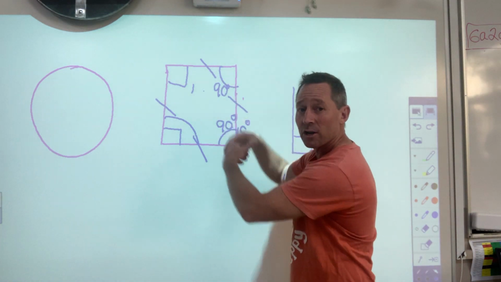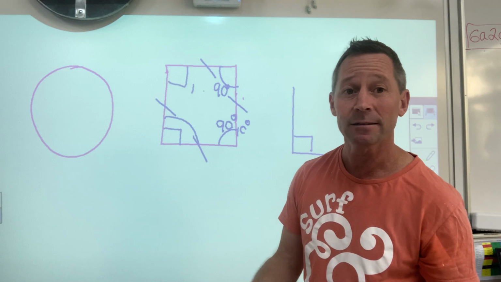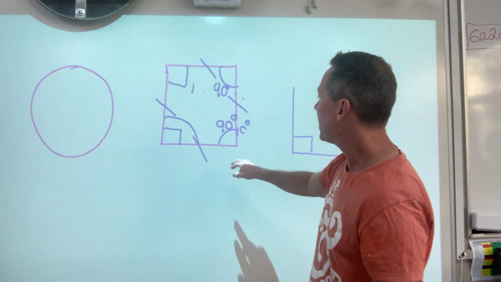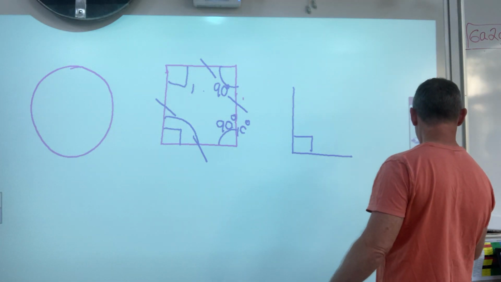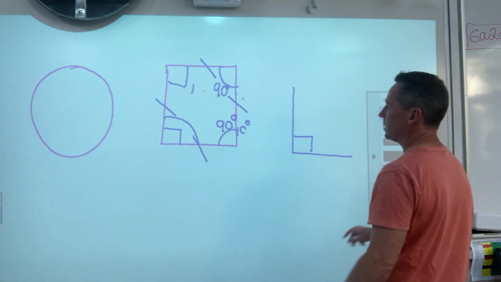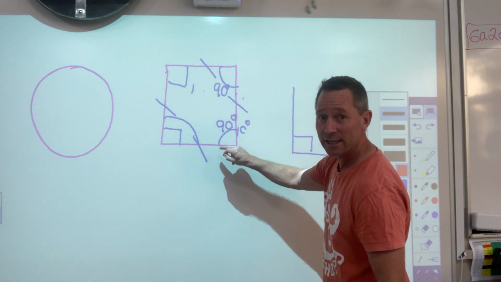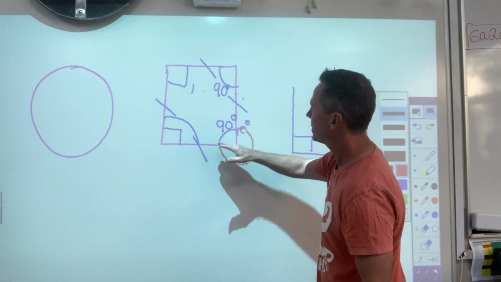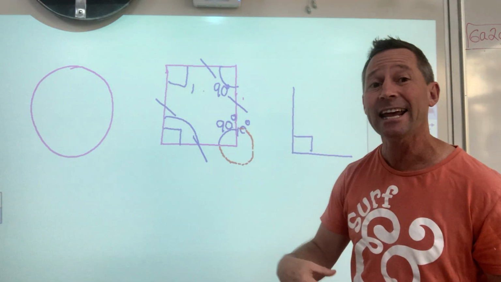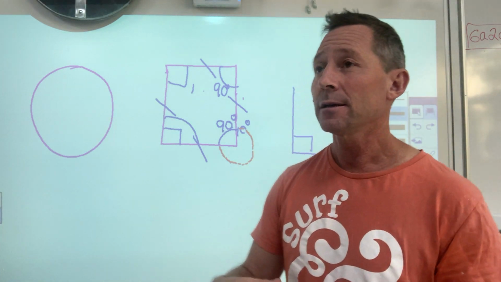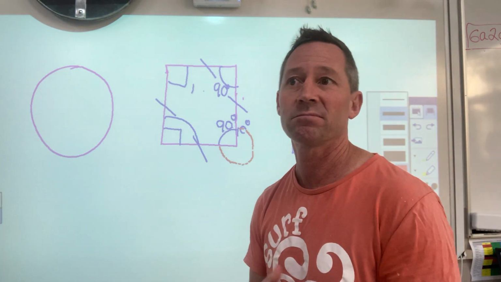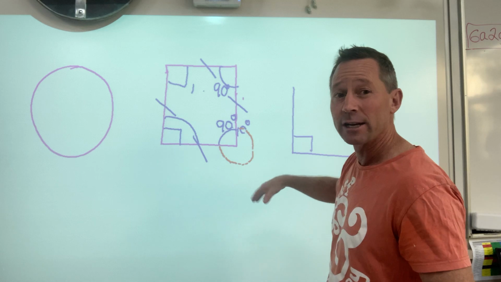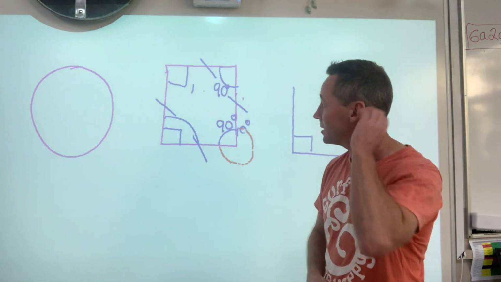Angles on the inside are interior angles. If I make this on the outside, so here is 90 degrees, if I carry this on around here, it's angles on the outside, which is exterior. So think of exit. You exit the door, means you go out. So exterior is an angle on the outside, interior is on the inside.